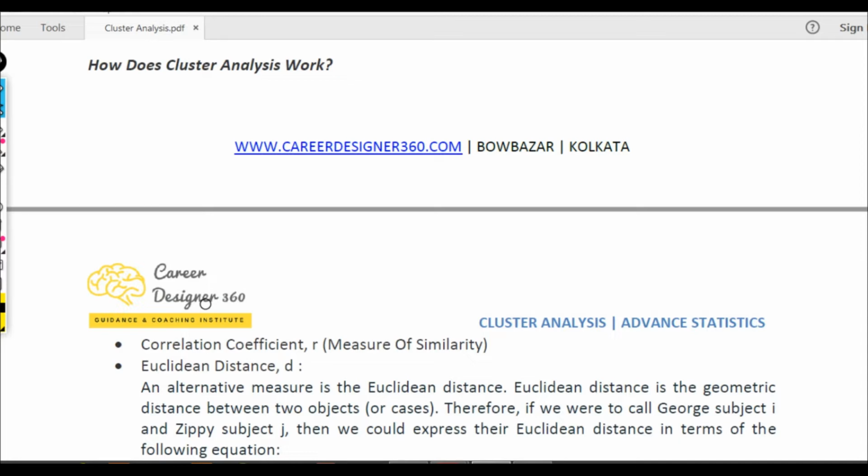So when it comes to discriminant analysis, we know the groups or the clusters beforehand. Okay, so when discriminant analysis is concerned, we just try to assign a group to a particular case, whereas the groups are known from beforehand.